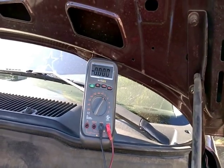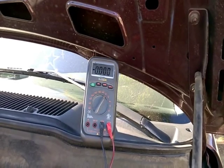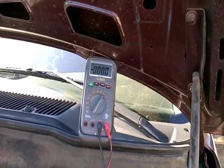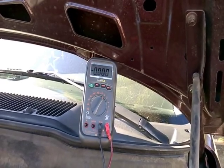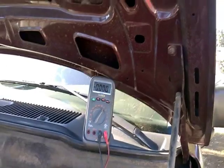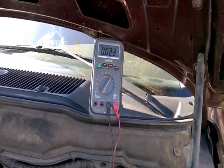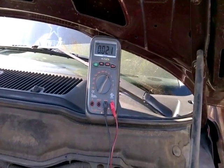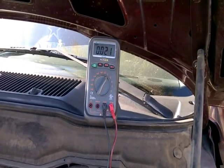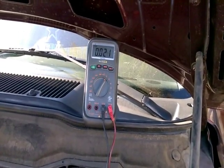And the next step is to have the car running, and this 0 volts should actually jump to 10 volts, which means that the valve has opened and the system is working properly. So I'm going to go ahead and do that and come back. So this is with the engine on, the voltage is still 0, and this 0 volts should jump to 10 volts. So let's watch it.